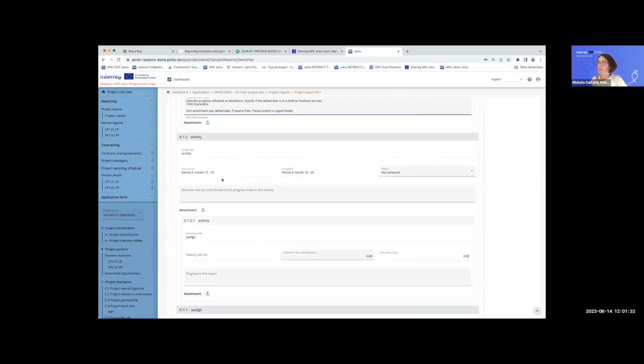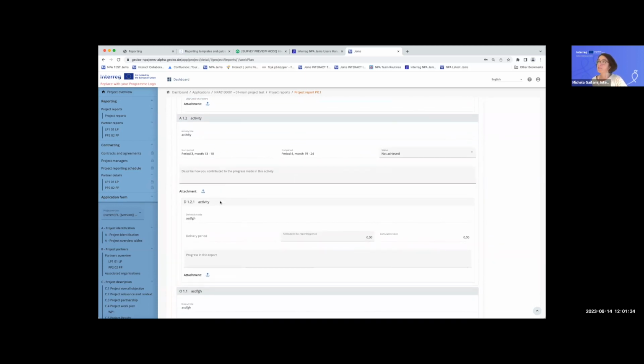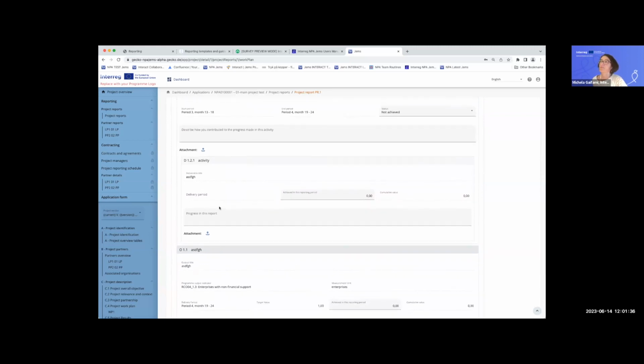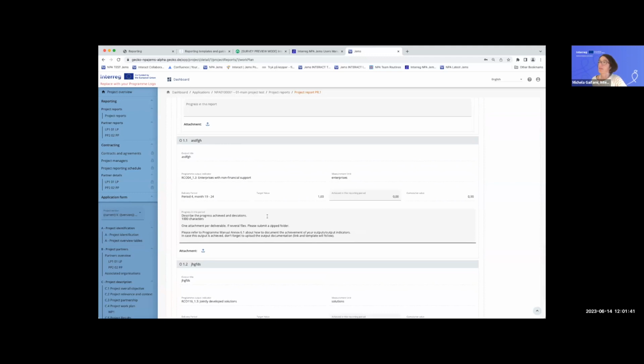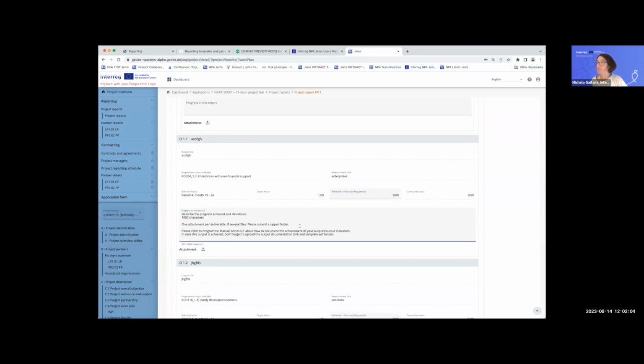For all the activities that are planned in the application form and for all the deliverables that are planned in the application form, you'll have the possibility to describe progress. And the same is valid for the outputs. We have the program output indicator, the measurement unit chosen, the target value indicated in the application form, and what has been achieved in this reporting period. Again, if you're halfway there, it's good to know, but you don't have to report any values here. Just put 1, 2, or 3 once you get there, and describe the progress in the corresponding field.